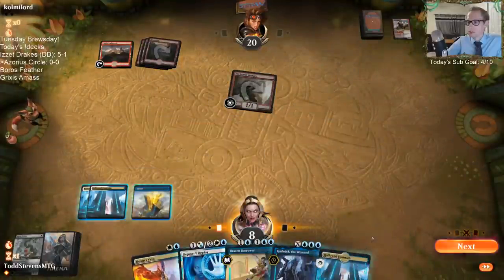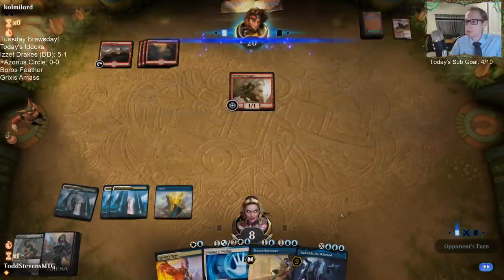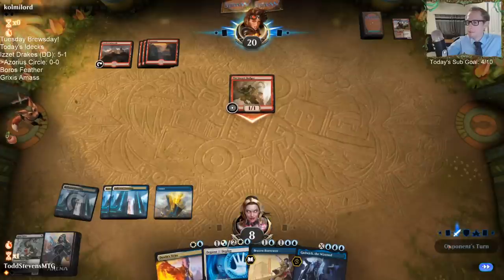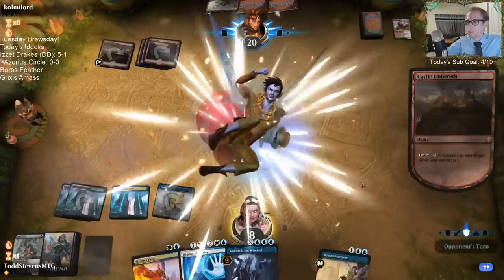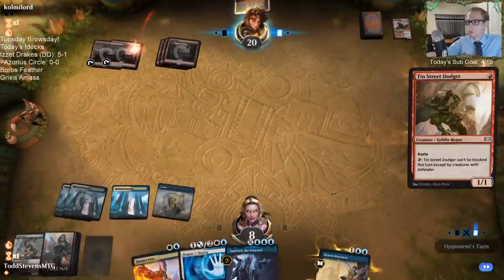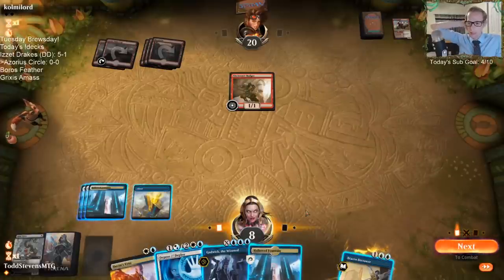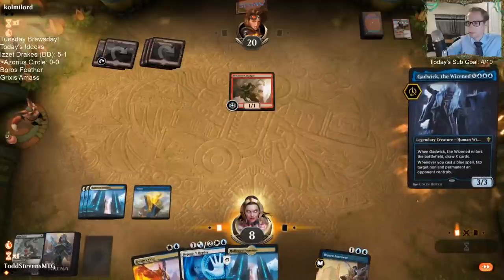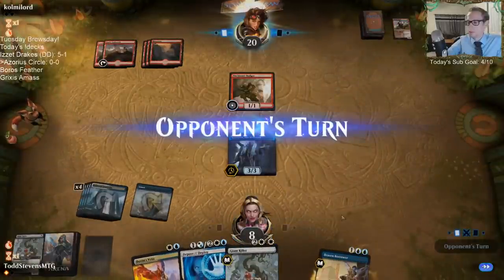They just have the Dovin and one other card. So we're doing a pretty good job of stabilizing. I'd like to draw an untapped land. Go to 6. To draw 2 with Gadwick. Do I just draw 1? Just draw on the 1.